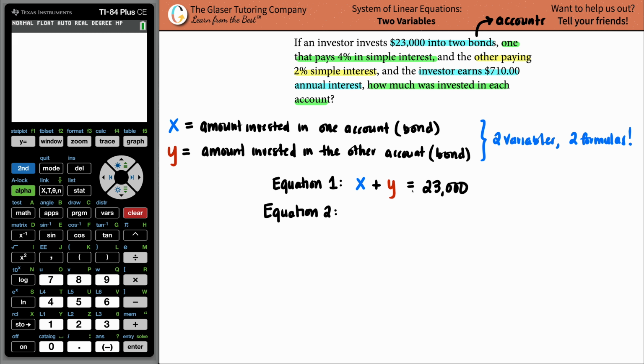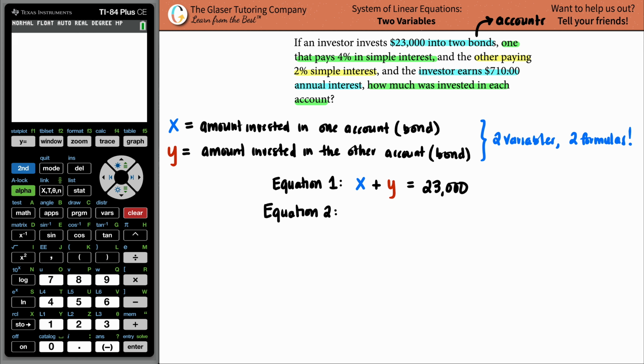Let's see. Well, I keep reading on. And now they're talking about this interest stuff. But when we're dealing with math, we don't like to write our formulas out in percentages. We always use the fractions. Percentages are just easier for us to view, to know what's going on. But when you're doing math, fractions are king.